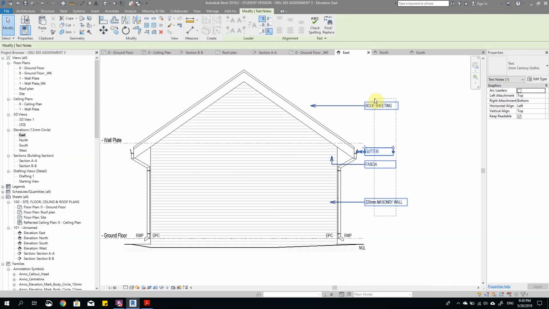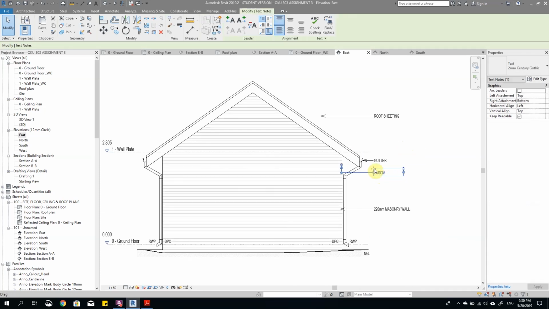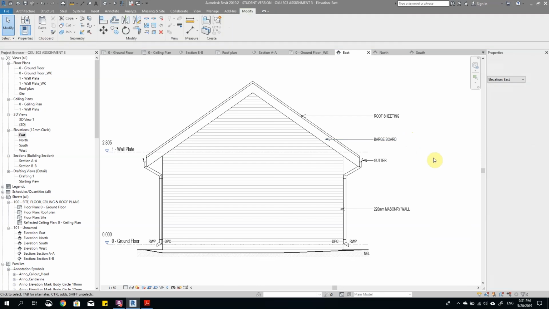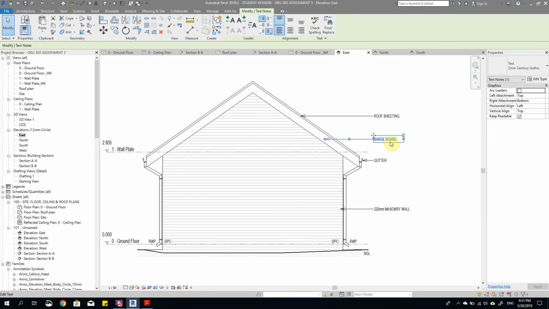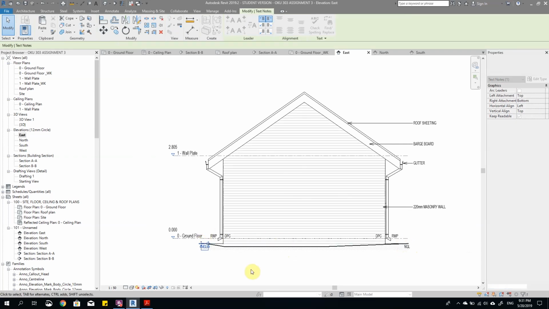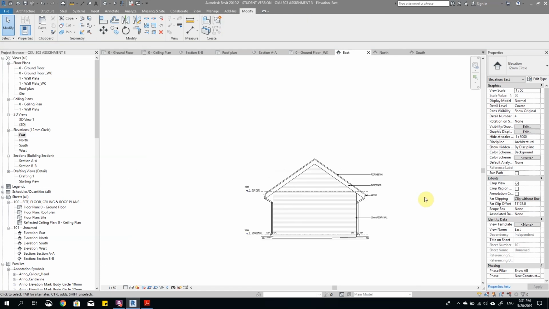These little ones will move that way. Barge board. So that's roof sheeting, barge board, gutter, NGL. Copy this here, NGL. Okay. That's that complete.